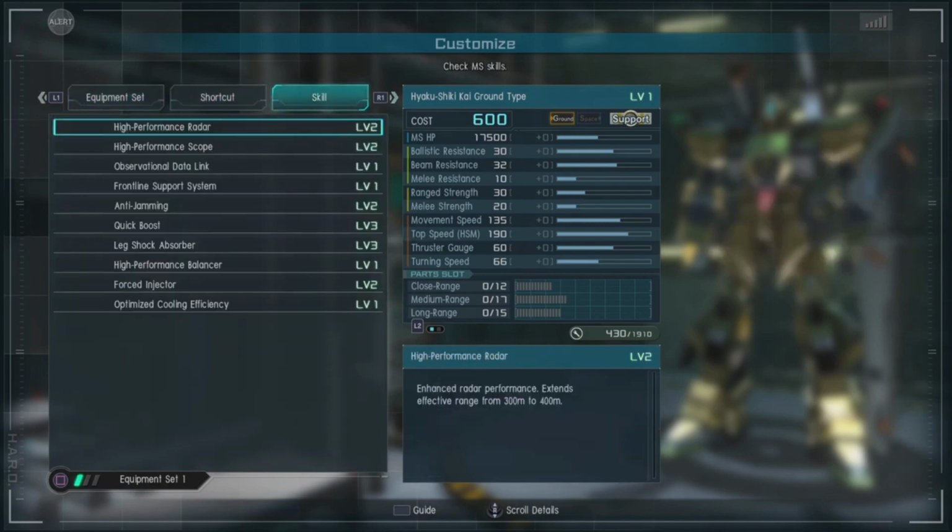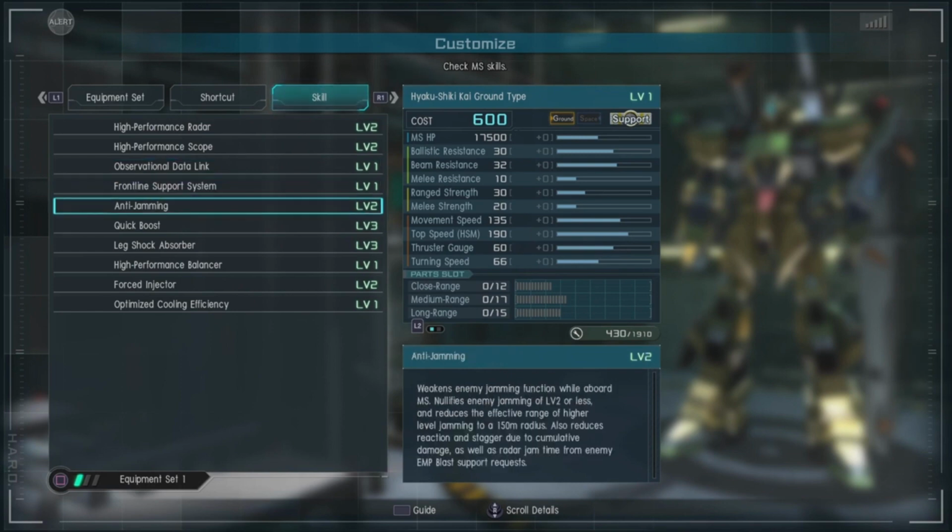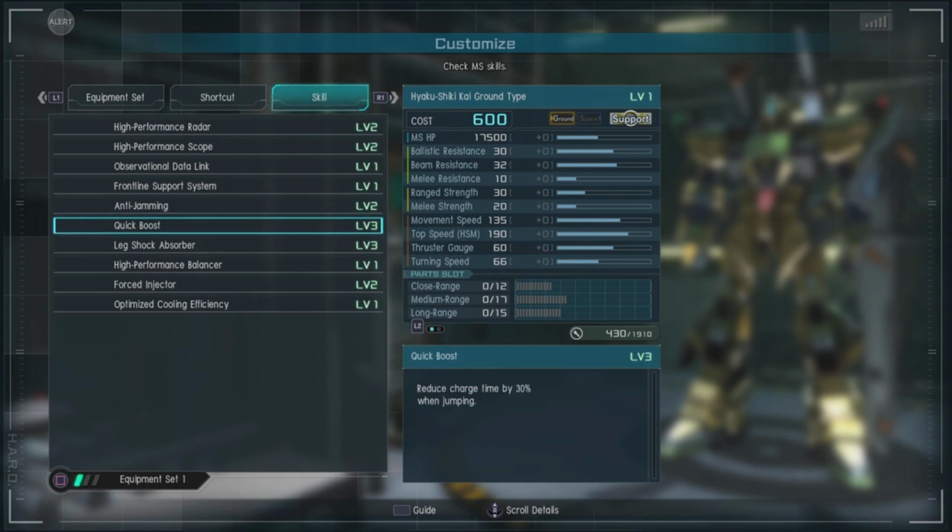Let's look at our skills. As all supports do, we have high performance radar and high performance scope, but they're both level 2. We have a level 1 observational data link, frontline support system level 1, anti-jamming, level 2, which is good, so we won't have no stealths sneaking up on us. We also have a quick boost, level 3. Still, a quick boost on a support. That's because it's a Hyaku-Shiki.